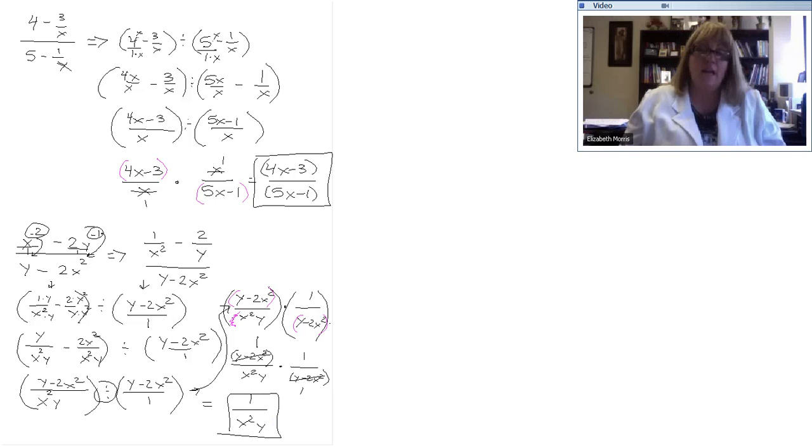And that's what 7.3 is. It's taking complex fractions, rewriting them as multiplication problems. You rewrite them as division problems and then flip and multiply. And within each piece, combine it so that you have one single fraction. So you're putting together your addition and subtraction and your multiplication and division. All right.